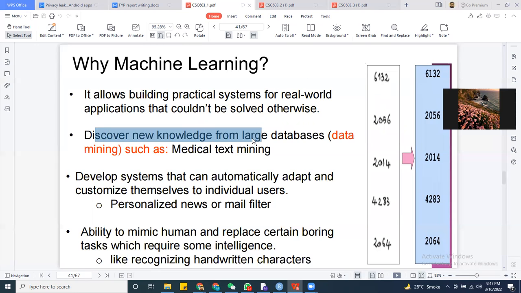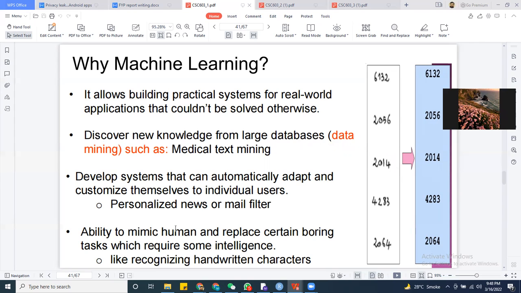We can find the patterns in the data by using machine learning. Next, develop systems that can automatically adapt and customize themselves to individual users, like personalized news and email filters.